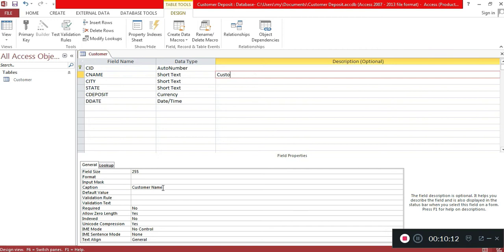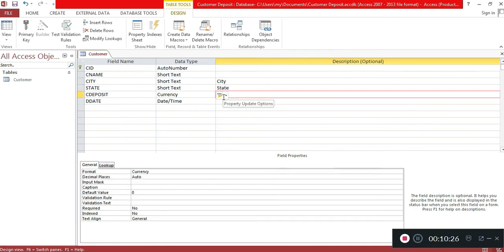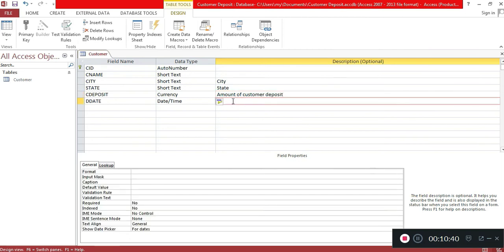Like I just gave you blank. But for the others, I just label as city. Okay. Label as date. Label as C deposit. Customer amount of customer deposit, then the date of customer deposit.